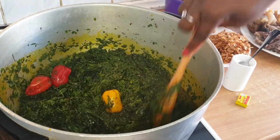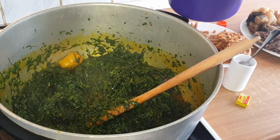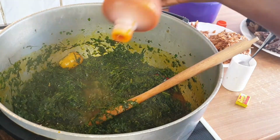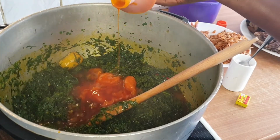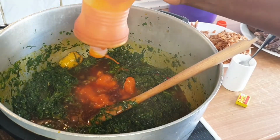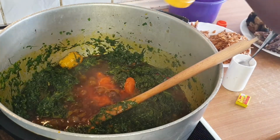So it looks like it's going to be okay even if I put oil. Because my oil wasn't going to come out, I had to put it in boiling water so that it can melt. I'm going to add the oil. I want more oil, that's why. So I ended up using all of this liter of oil. Like I said, Eru needs oil. That's what I know, and that's how it is.